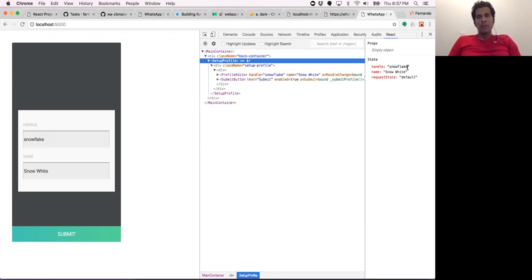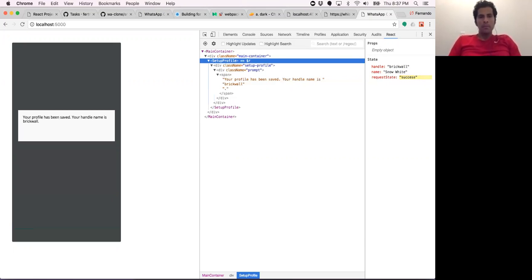You can change the handle name, and the handle updates. Cool. Yes, so we tested all states here now.